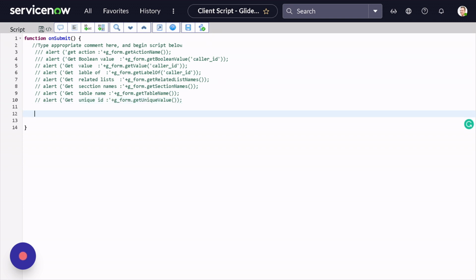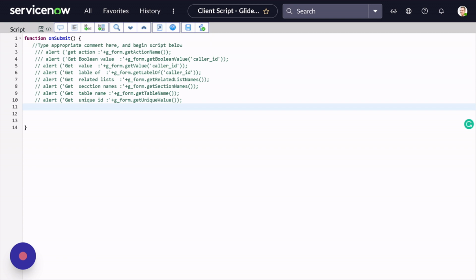So let's look into that. First of all, we will try to understand how exactly the getReference function works. The getReference function returns the glide record for the specified field. It works only for reference fields. And you can write a callback to do the processing on top of that particular glide record. For example, I want to check if the current user is a VIP user or not. This flag is on the user table, and I want to dot walk to that particular user record and get the information. So how can we do that?